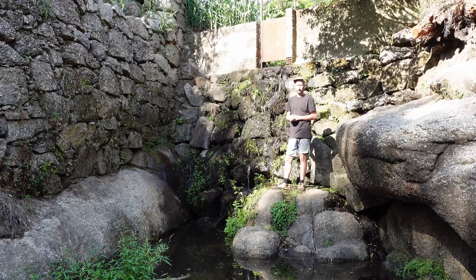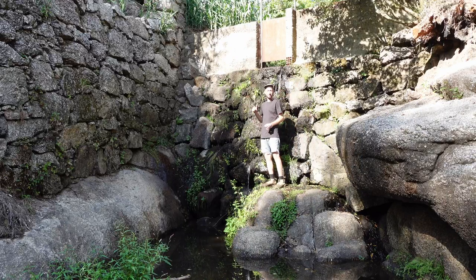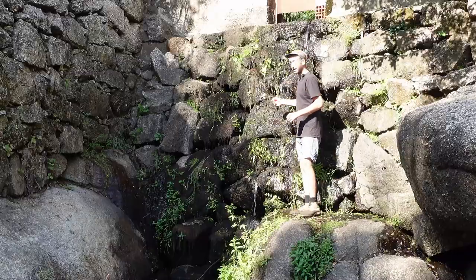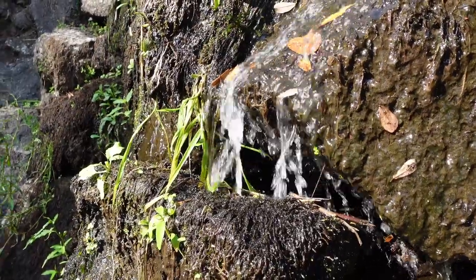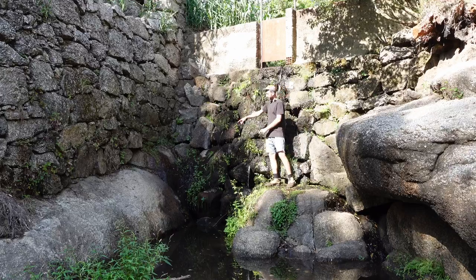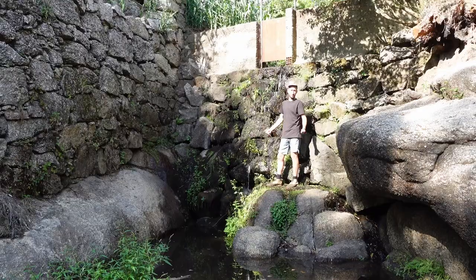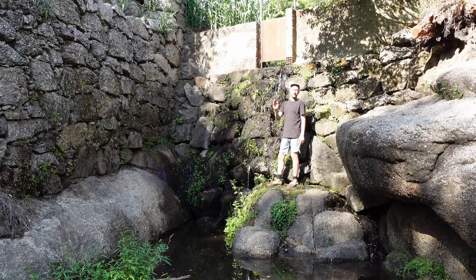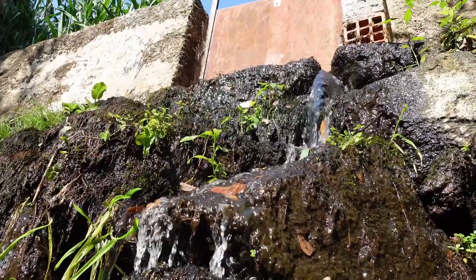So while we are waiting for the vinegar to soak in, let me show you something interesting. Actually, one of the reasons why we tried to open up the gate. So currently it's end of the summer and the water stream, as you can see it here, it's not very big. The water used to flow much bigger. It would hit the rock there, way more sounds as well. But that was in winter and springtime. Now it's at the end of summer, so it was very hot, very dry. So almost no water flowing anymore.